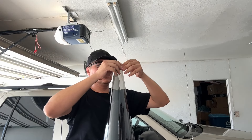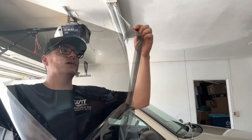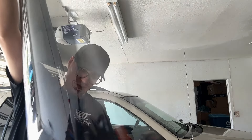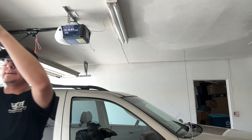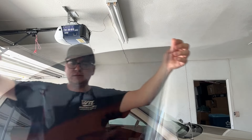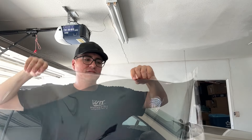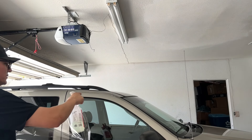I ended up buying some pre-cut tint from eBay, which is supposed to make the install a little bit easier. It's still going to be hard — we still have to shrink the wrap because of the contour of the glass. I'm starting with the passenger side because I'm going to be seeing the driver's side way more. My only worry right now, since it's still like 110 degrees, is that the soap and water mixture is going to dry up before I get the chance to lay it down.